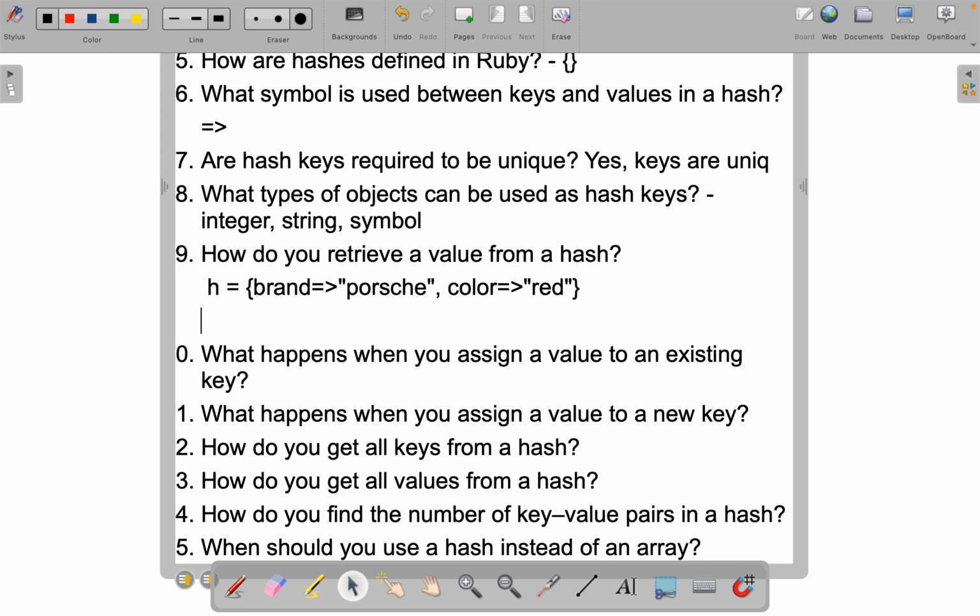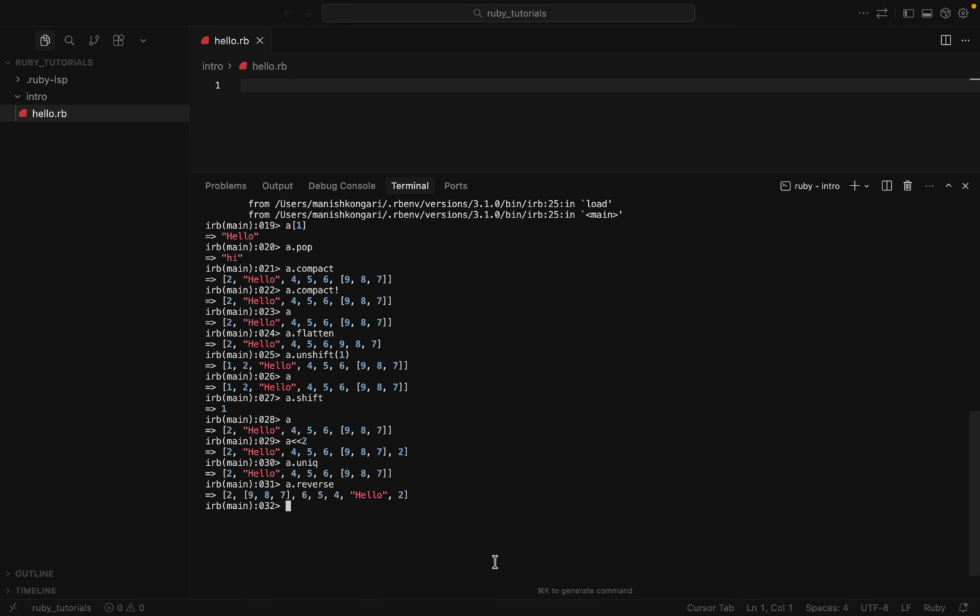Then if you want to know which brand this car is, if you rename it to car, and you want the brand, then you just put the brand name. The key can be either a string or a symbol, but I'm using it as a string. So if you do this, you'll get Porsche.